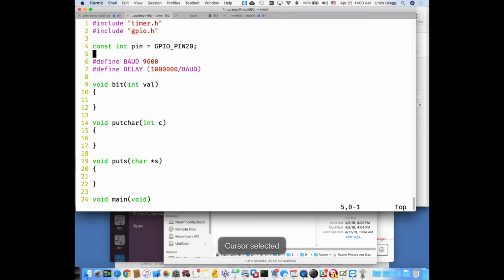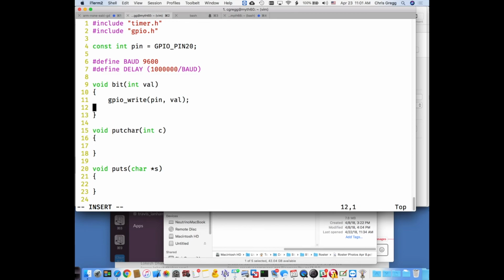So here's what I've got. I've got the baud. We're going to set it to 9600 baud. And we're going to have the delay be 1 million divided by the baud rate, which is how much we're going to delay, because remember we wanted that delay per bit. We're going to decompose this into a couple different things. To send a bit, what do we need to do to make the light be a 1 bit or a 0 bit, depending on which it is? What do we have to do? We have to take our output pin 20 and do what? Write to it, all right? So there we go, GPIO write, and now we have the pin, and now we have the value that we want, which is what we're going to get passed in when we do that. And then we have to do what?